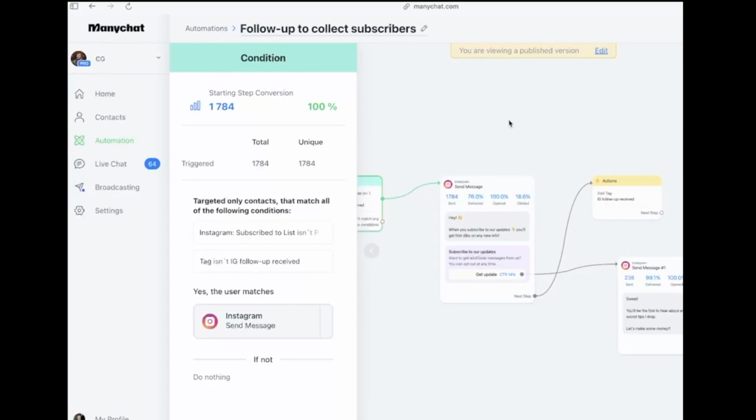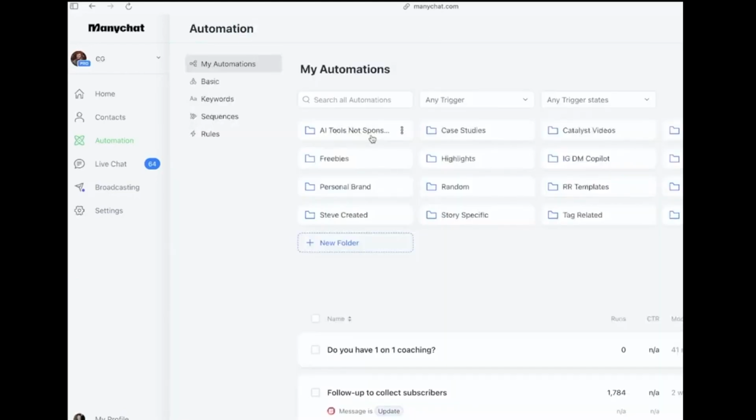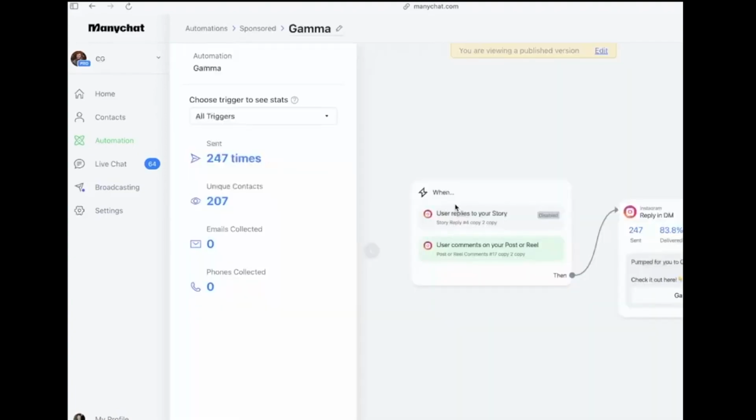This is really powerful for when you send big updates, or maybe you're sending out a weekly newsletter and you want to send them a link to that, or you're watching a YouTube channel like this one right now and you send out a Manychat broadcast update to let people know about it. The possibilities with this are endless, and it's another super powerful way to be in constant contact with your biggest fans. So let's dive into a couple different Manychat automations that you can use right now, and they're super easy to implement.